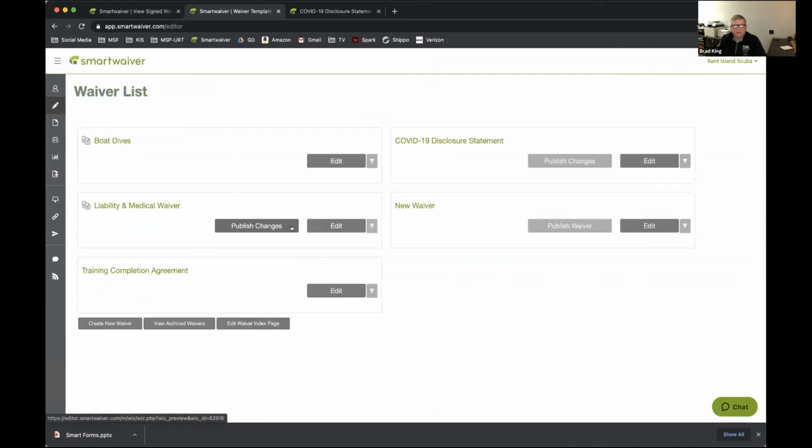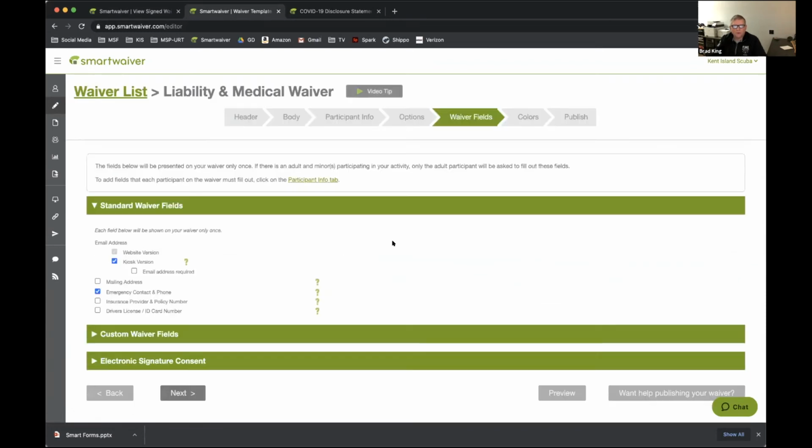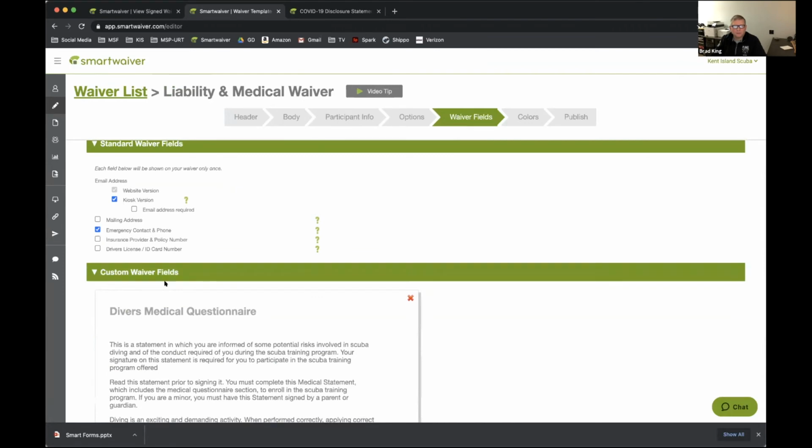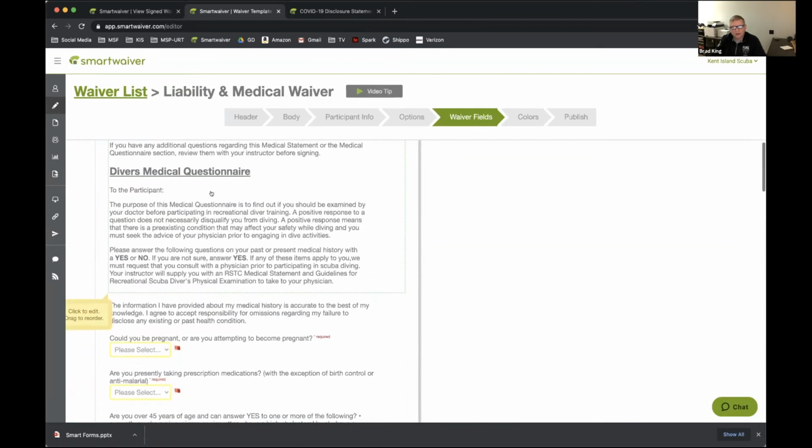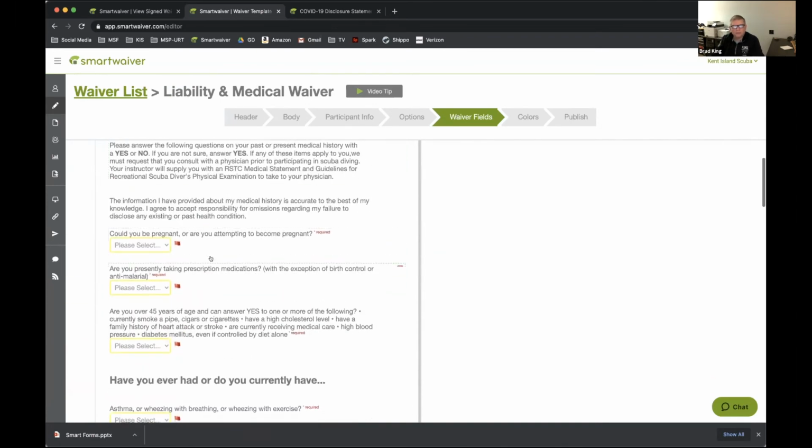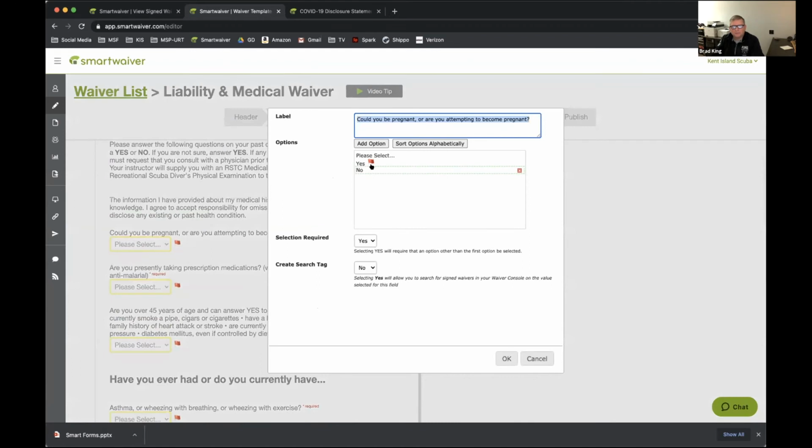those waiver fields are the actual medical questionnaire. This is a direct lift from the medical form. And now you can see the questions are not pre-populated. You go in, if it's marked yes, I put a little red flag. That's the actual question, that famous one about being pregnant, we all know.